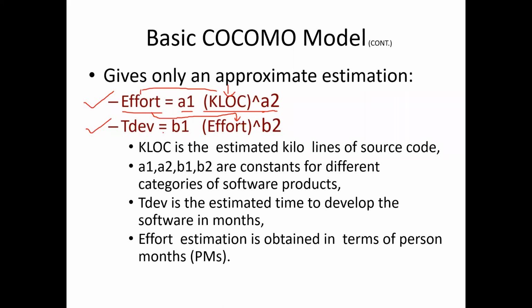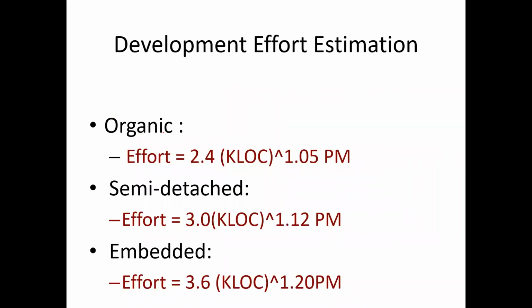Now again, I will give the formula. Please try to understand this. Whenever you are trying to calculate effort, this should be the actual formula for each and every type of software. If your product is organic type, then the effort formula will be 2.4 into KLOC to the power 1.05 PM. What is PM? I will explain.